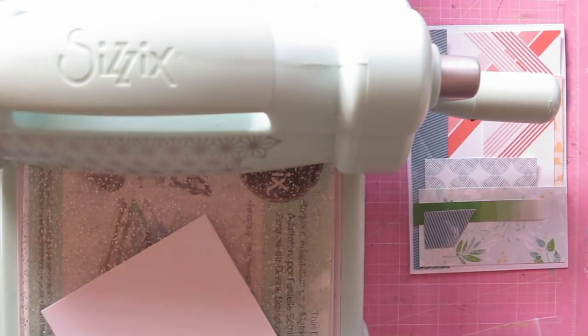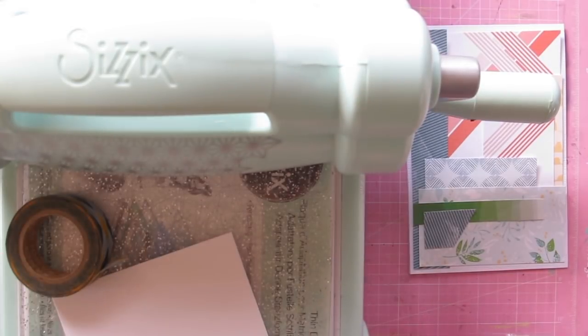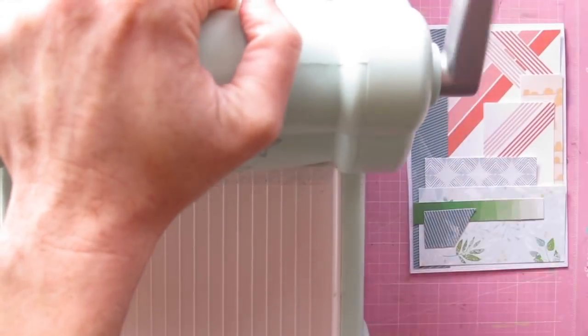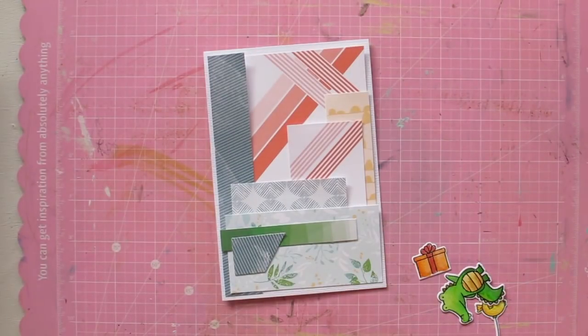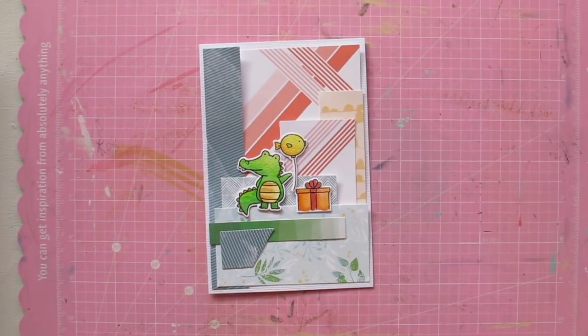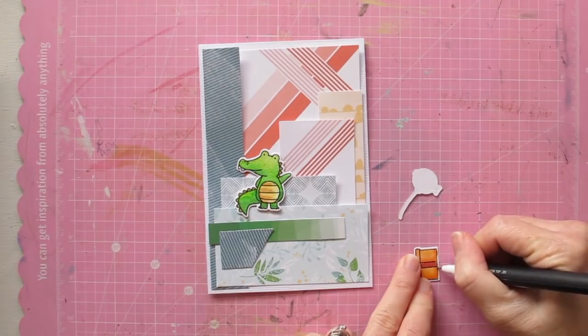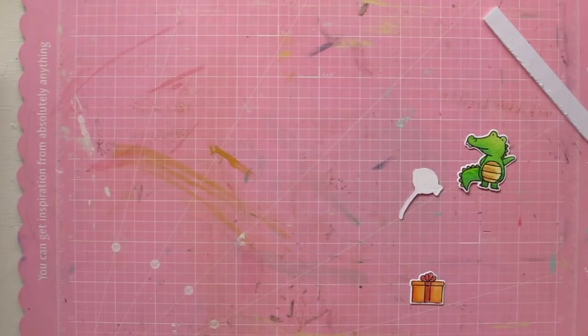I'm finding the matching dies that go with the stamp set. I really like using matching dies to cut out my images — I know it can be a little more costly and you can cut them out by hand, but I really do like that lovely bevelled edge the dies make. It gives a really polished, professional look, cut out just so perfectly, and that satisfies the perfectionist in me when everything else is not so perfectionist. Those little touches can make the card look a lot more polished at the end.